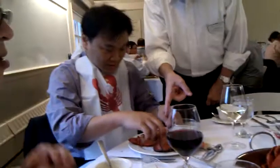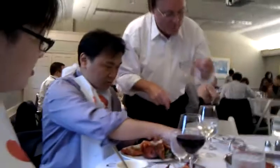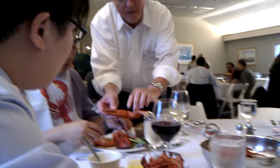But let me show you. This might be easier to just show you. See all the joints? And then you can pick the meat out. Oh, see it squirt? Did I get you? Yeah. And now you have access to the meat. Make sense? Yes.